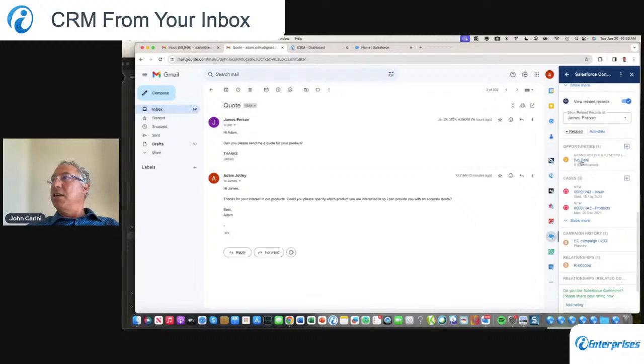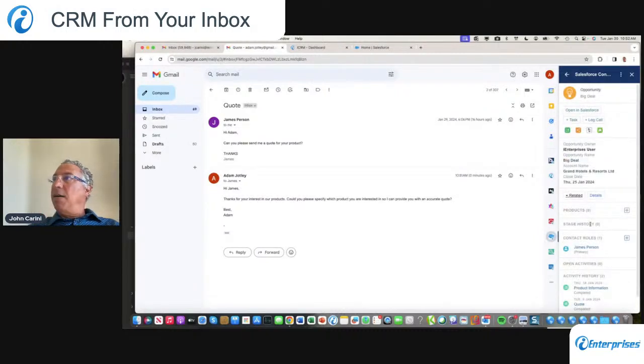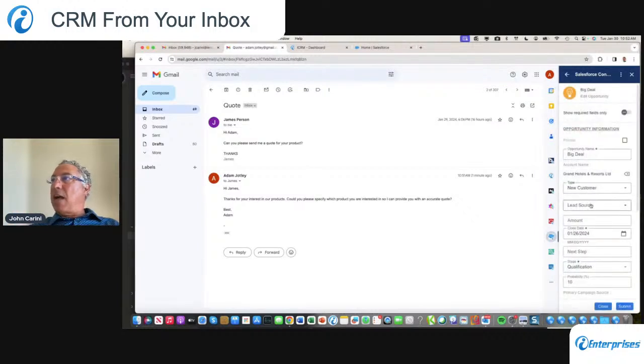If I want to see this opportunity, I can click here and open it, and it actually opens in the sidebar, and then you can see the details about it. And I can even edit it right here. So this is an opportunity, right? I can even put it in edit mode. And again, all the custom fields and drop downs and everything are just supported here automatically. There's nothing you need to do.